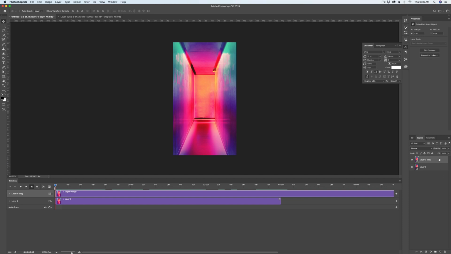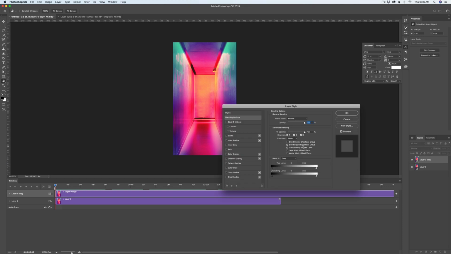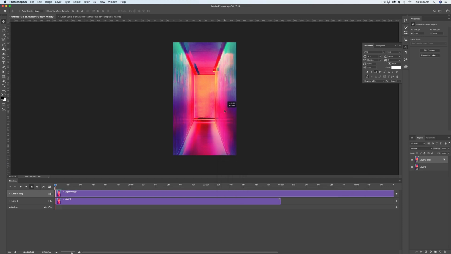So first of all, I just want to do kind of like the anaglyph effect, so I'm going to double click here, turn off the green and the blue channel, and then I can just scoot it over a bit, scoot it up, and so we have that kind of anaglyph look going on, and you can play with it however you want, maybe even scale it up just a bit, something like that, a little off center, looks great.